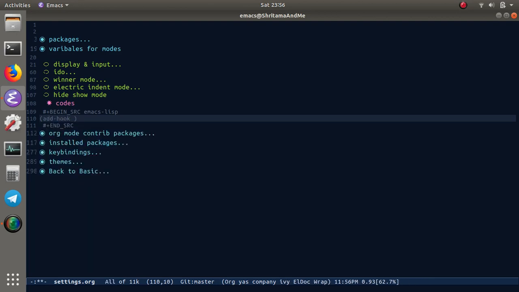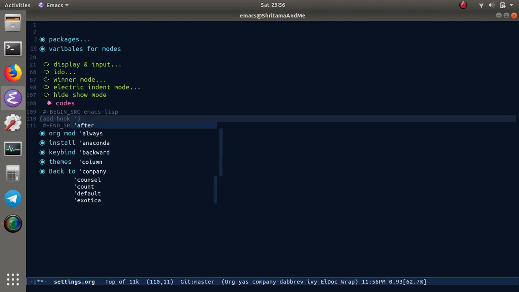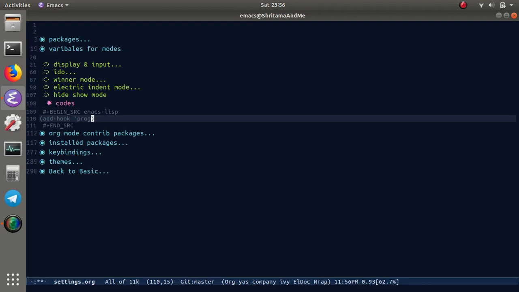First of all, we need to make the add-hook, and here I want to make it for all the programming modes. So the prog-mode-hook is going to install whatever hooks we add to all the programming modes. Programmable hooks are like that, for example Elisp or Python, whatever programs we can write. So on those it will add this.